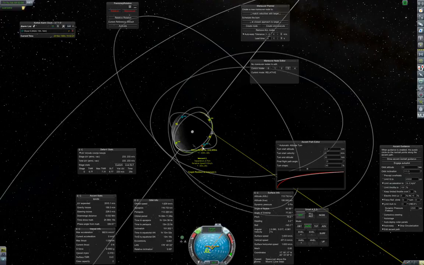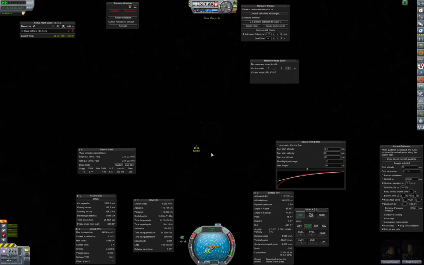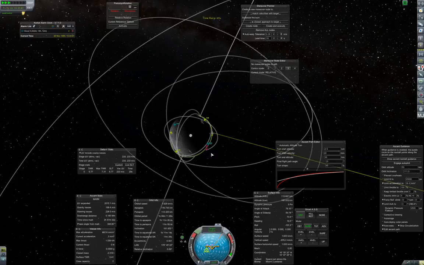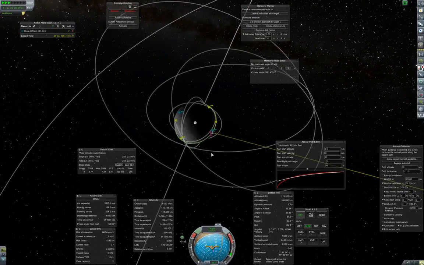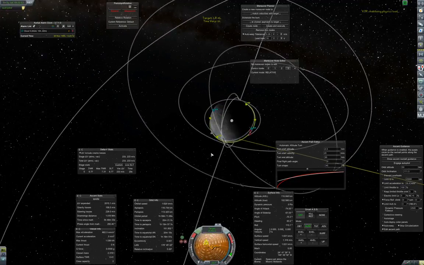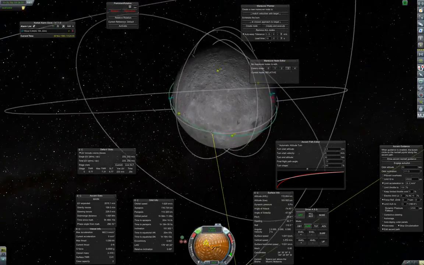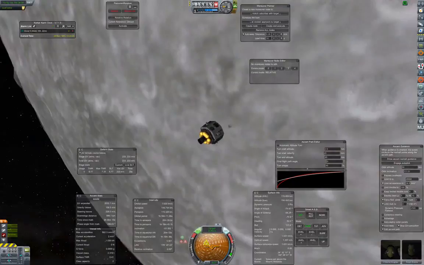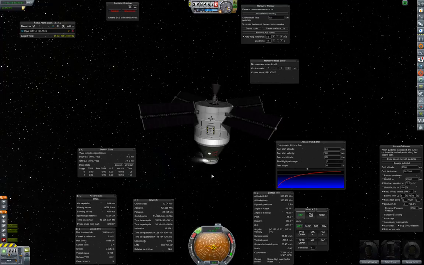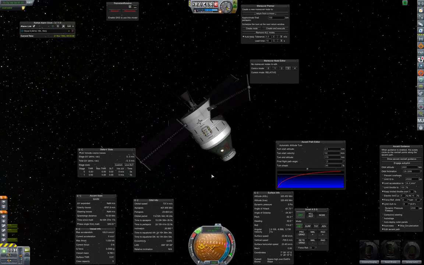Closest approach is down here. We're inching towards it. That was too many. I hit the time warp up key instead of the kill warp. Okay, I think this is about right. We'll have a slightly steeper entry angle, but we should be fine.